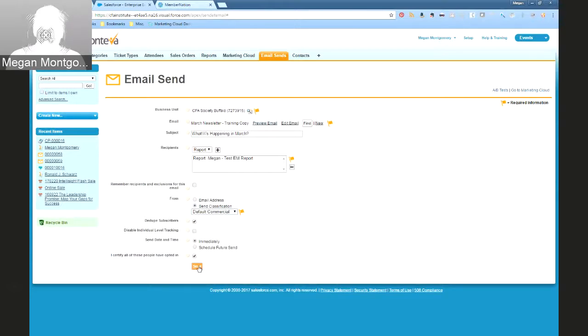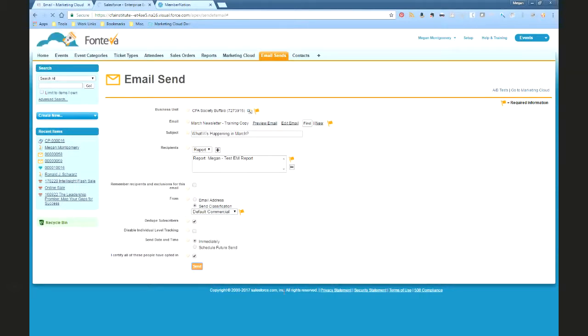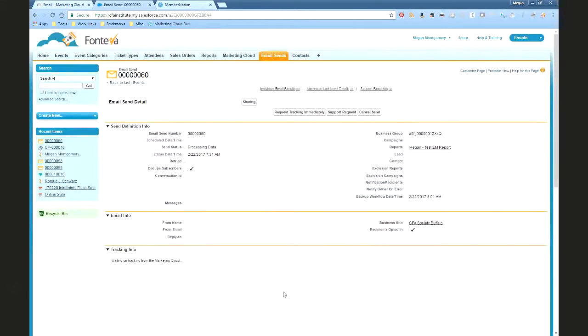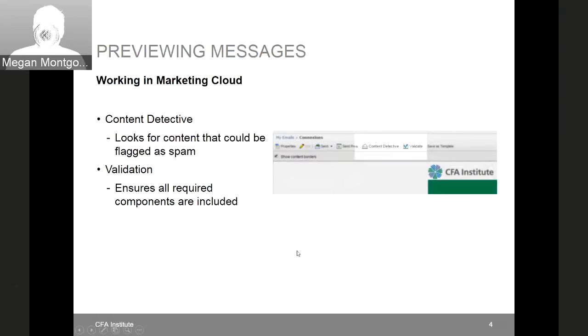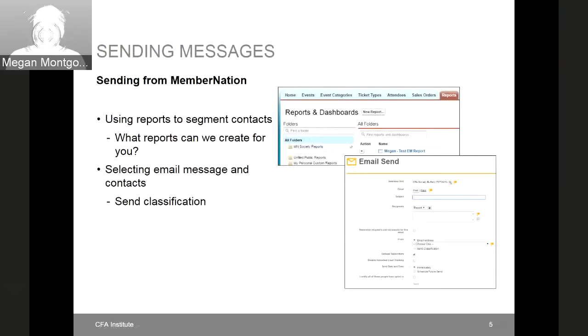Once you've made those choices, you would just click the send button. That's finishing sending. Again, that talks about the actual sending process.